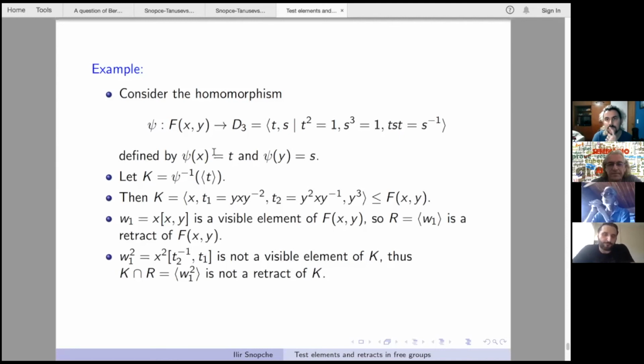That is true. Yep. Enrique, you wanted to ask the question. Yes. I just wanted to ask, Professor, if you think the retract avoidance theorem also has a pro-p analog.